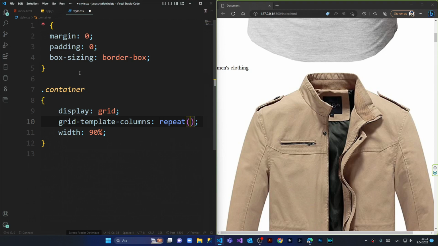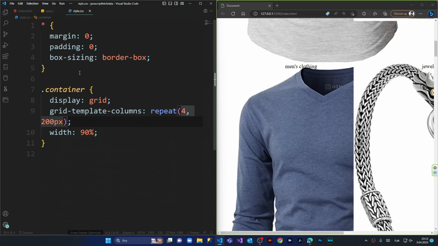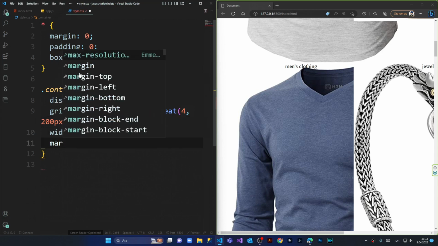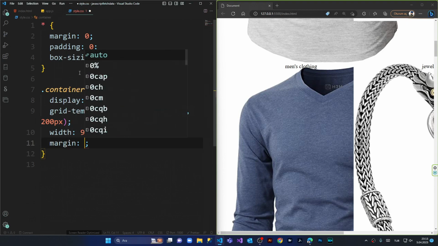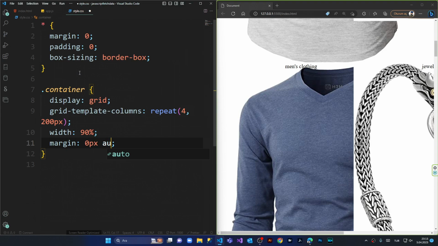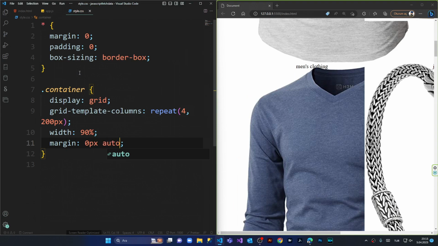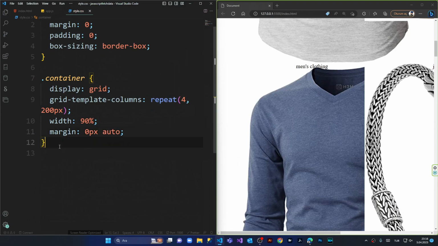Let's say, is 4 times enough? 200 pixels. Okay, don't worry, I'm gonna fix everything. I'm gonna give also the margin of 0 pixels and auto for this div. Don't worry, I'm gonna style everything.